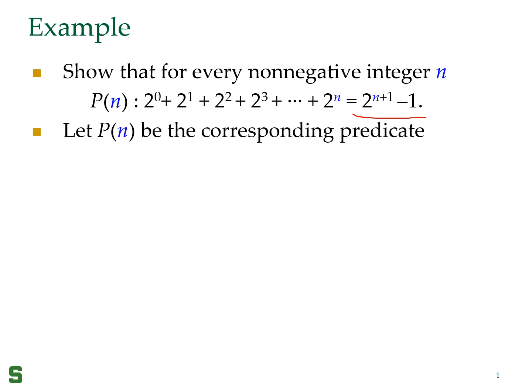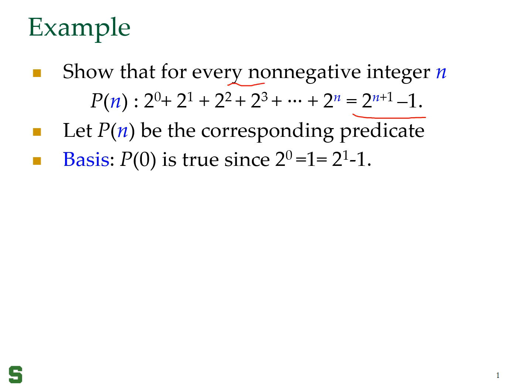So let Pn be the corresponding predicate. Our goal is to now show this by proof of induction. So we are going to have 3 steps. The first step is basis for the smallest value of n. In this case, the reason is we want this result to be true for any non-negative integer n. That means the smallest integer we care about is 0.